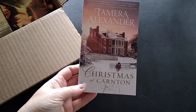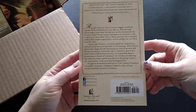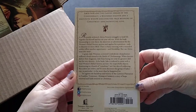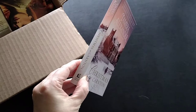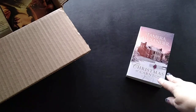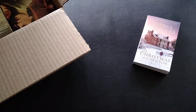The first book I'm pulling out is Christmas at Carnton by Tamara Alexander. It's a Christmas novella in a mass market paperback — the smaller paperbacks — and it's a historical romance. I bought this for two dollars and 39 cents, which is a great price for a smaller paperback. I've been eyeing it for a while. I don't think I've read any of Tamara's books yet, but I have a couple on my shelf, and I thought I'd be more likely to get into this shorter one.